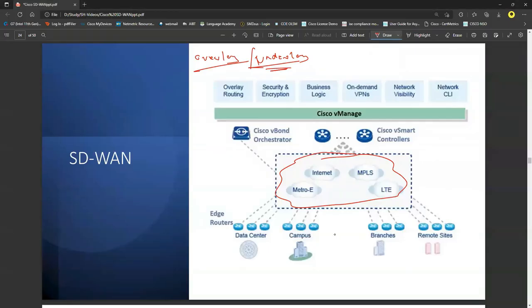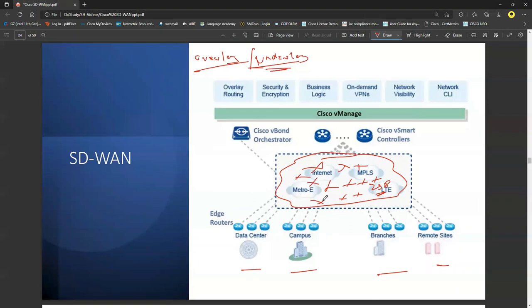Now coming to this one again, the same thing. How the internet is connected doesn't matter, but you can see that your data center, campus, branches and everything, using the different transports, are able to communicate with each other. So this is the logical diagram, but what's happening underneath, you don't know. How the connection has been made, you're not interested. You're least interested. That's the ISP's job, not your job. But logically, in the overlay, you'll see that you are connected directly. So that is the overlay and the underlay.